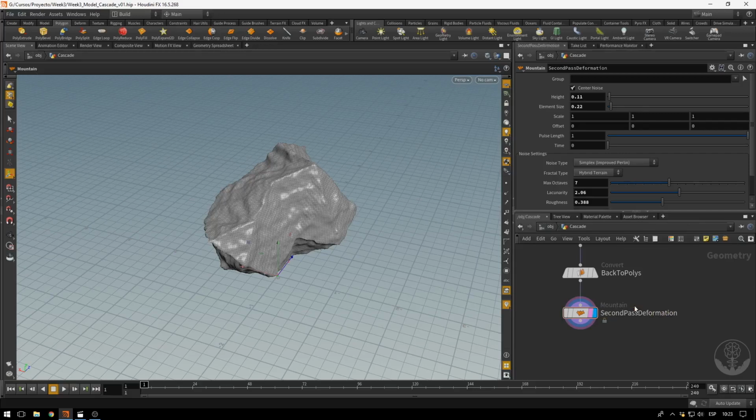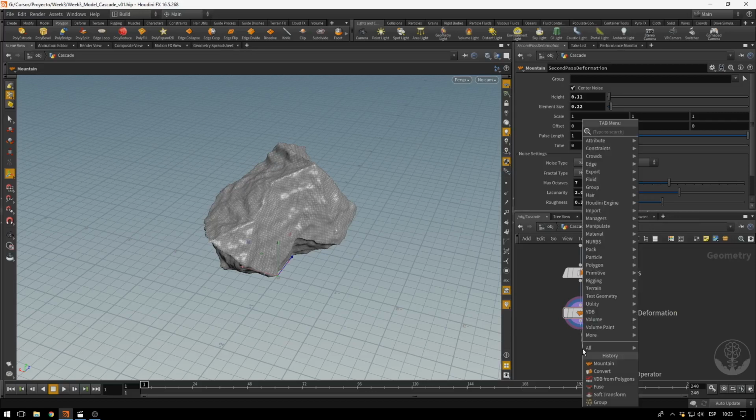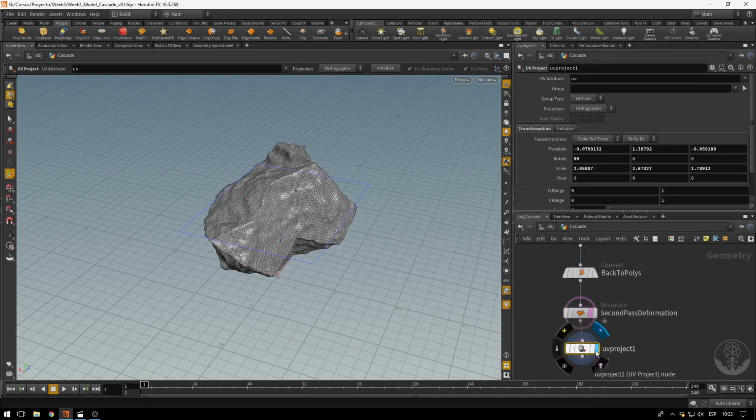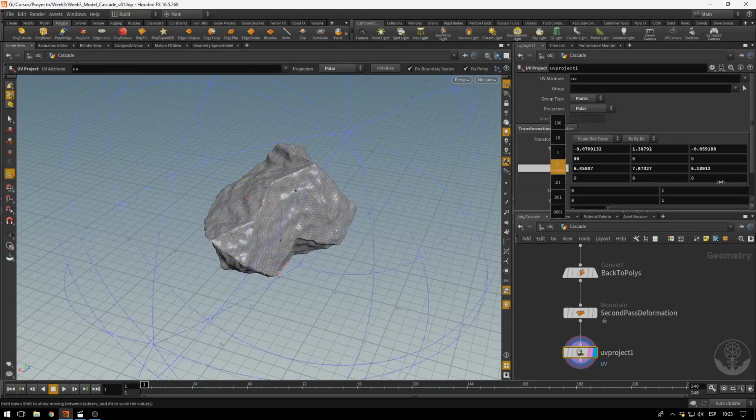Second pass deformation. And as a last option, let's add UVs to our rock. We won't mess with this, so we'll just set up a polar projection and scale it big.